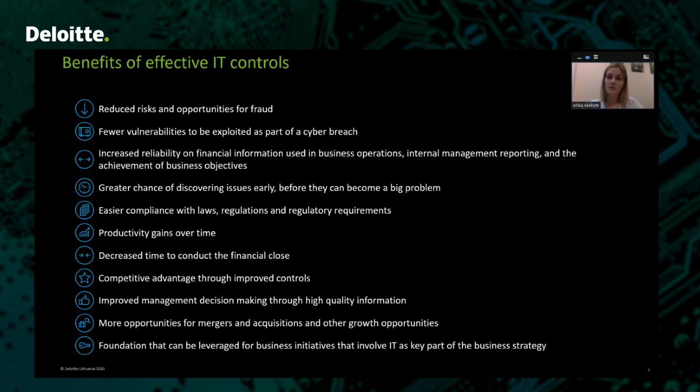Reduced risk and vulnerability exploits, because you would be managing your risks, and increased productivity and efficiency, which is quite important for the business, right? You want your operations to be productive and efficient. So you would be getting these as well with IT controls, simply because your core business is based on technology, and that's what general IT controls bring to you. It's not only compliance, but also productivity and efficiency.